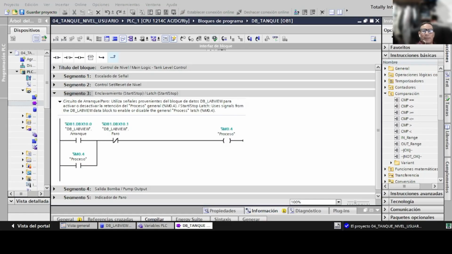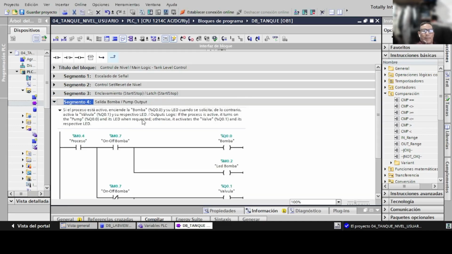Now we arrive at segment 4, which controls our physical outputs. Just like before, we have a bilingual title and comment describing the logic. Here is where our start-stop latch from the previous segment goes to work.